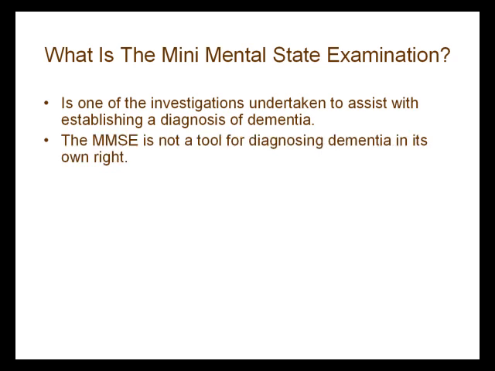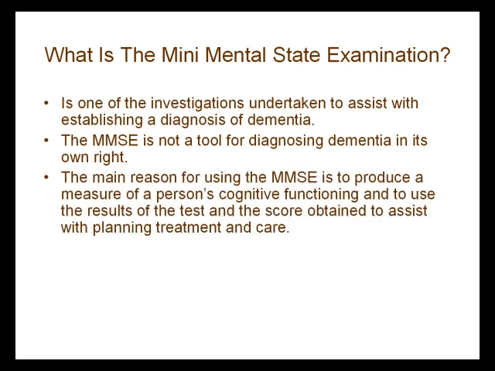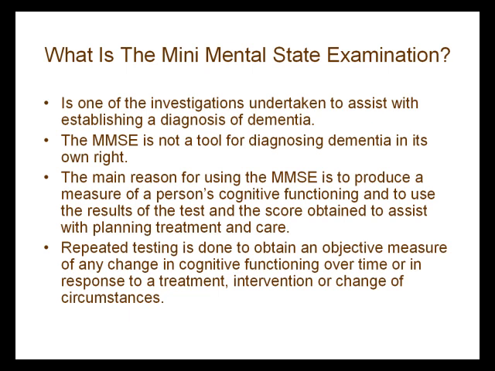It should be remembered that the mini mental state examination is not a tool for diagnosing dementia in its own right. The main reason for using it is to produce a measure of a person's cognitive functioning and to use the results of the test and the score obtained to assist with planning, treatment and care. Repeated testing is done to obtain an objective measure of any change in cognitive functioning over time or in response to a treatment, an intervention or a change of circumstances.